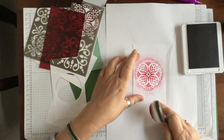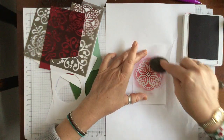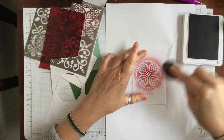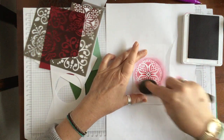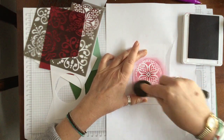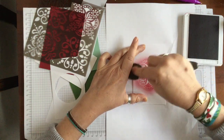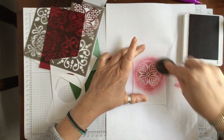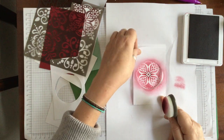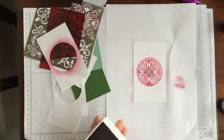Like that. And with what we've got on the residue here, I'm just going to go around the side. We might need a little bit more on here, but we're just going to go round the side of the mask, not in the center, but just around the sides, because that will give it that circular look that we want, which will then make the bauble look as if it's a tree bauble. Okay, so if you then take the mask off, you can see you've got this rather lovely looking bauble, which I think just looks absolutely lovely.